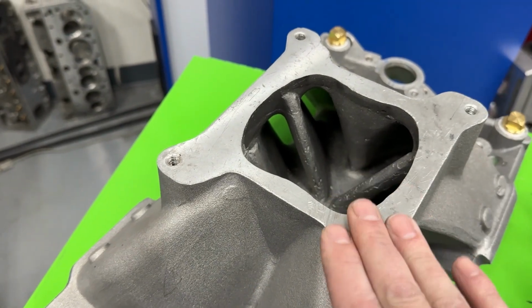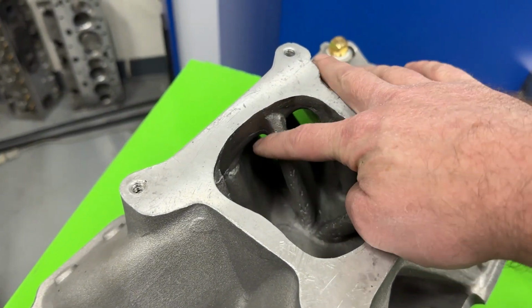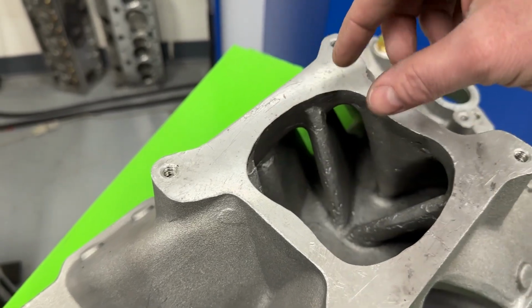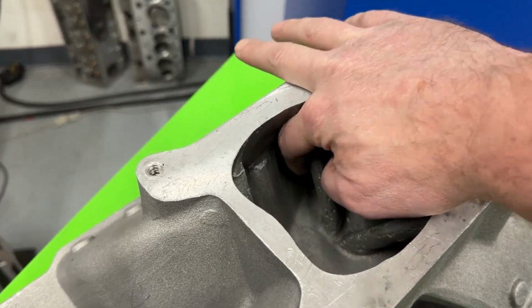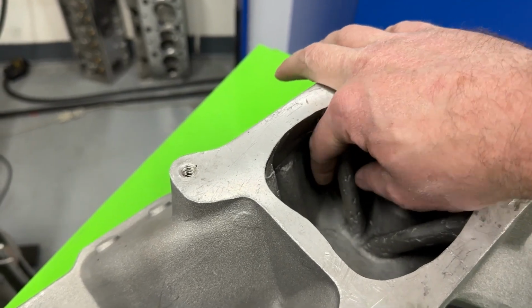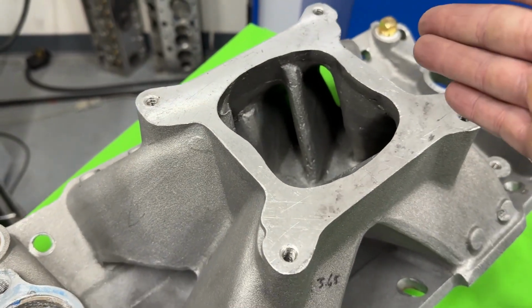So, nice manifold. The version 2, which hopefully I'll cut into the end, what Professional Products have done is they essentially just had someone port this. And so instead of having this big old fat runner here, and by the way, it's not fat the whole way, it's like a teardrop. So you could think of a ball of aluminum right here, like a rounded big old blob, then it narrows down. So it's easy to tell how much to port to remove. So anyway, the version 2 looked like they had just ported that and they cast that, and that was version 2.